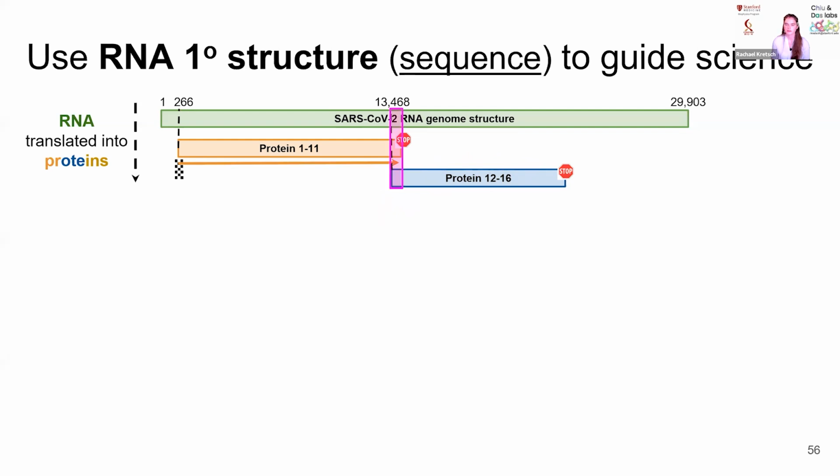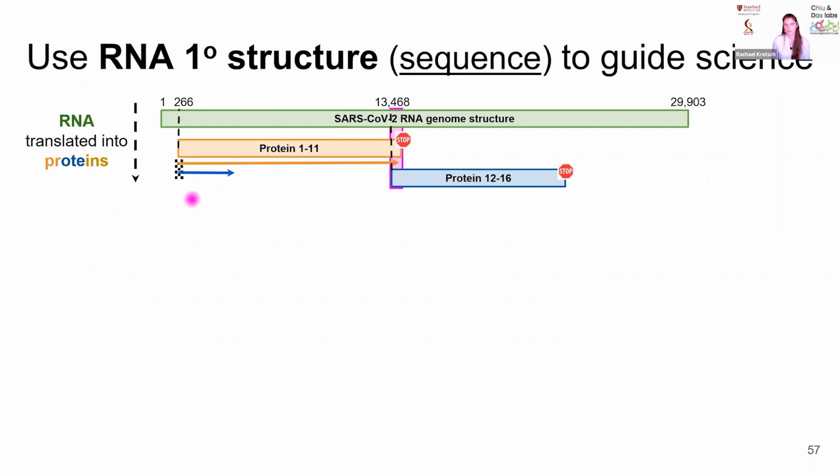We also have a group of blue proteins here, more in the middle of the virus. And I wanted you to notice something very interesting. There's an overlap between the orange and the blue proteins. So what that means is that the same RNA sequence is being translated into an orange protein, but also part of a blue protein. So how does that work? How does the same RNA sequence give us two different proteins? Well, let's look at the blue mechanism.